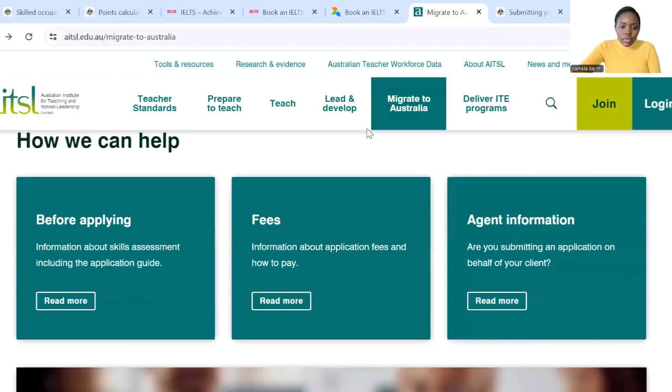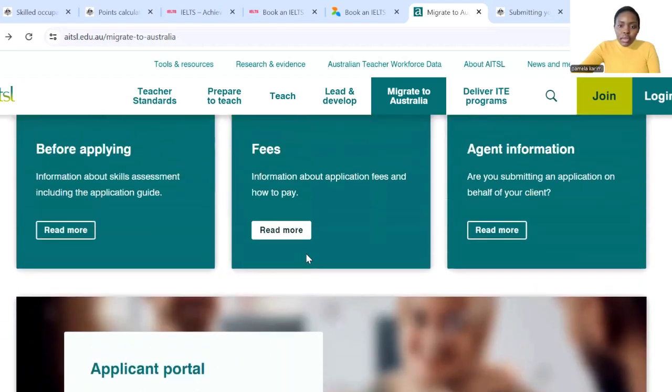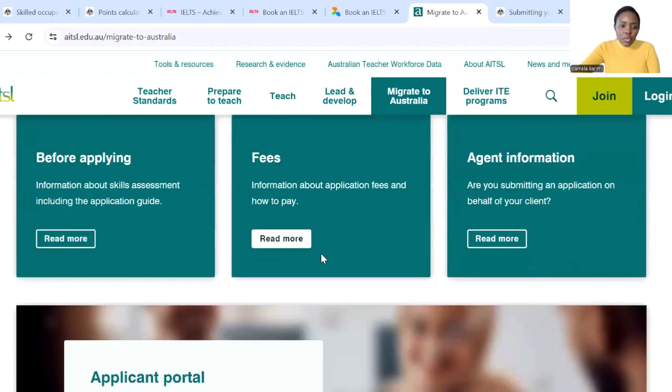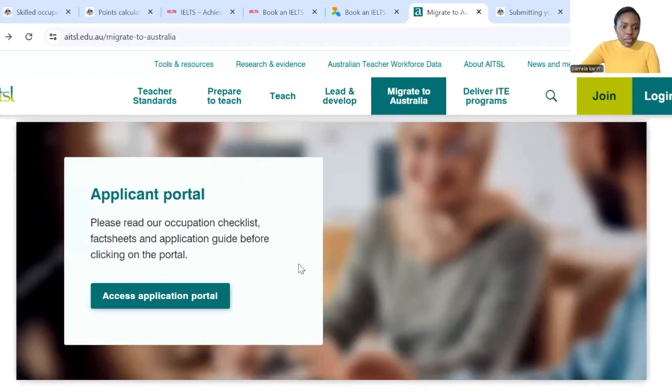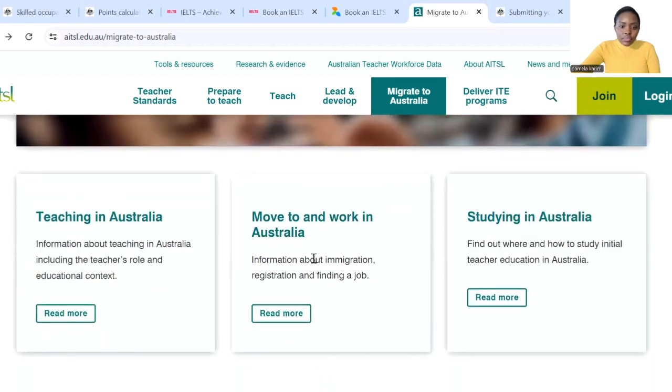All right, so some fee applies here, and the good thing with Australia is that systems are straightforward. If there's a fee to be paid, you'll be able to see how much it is.